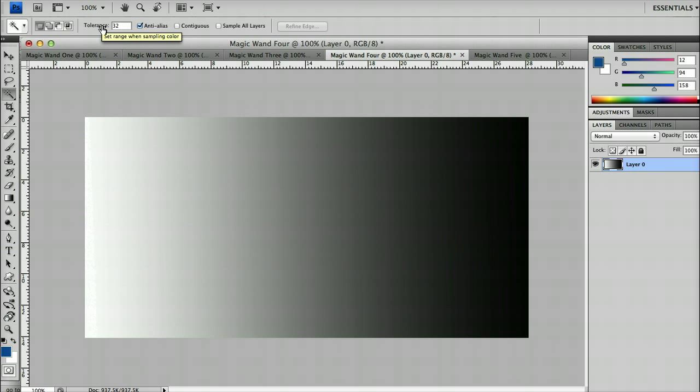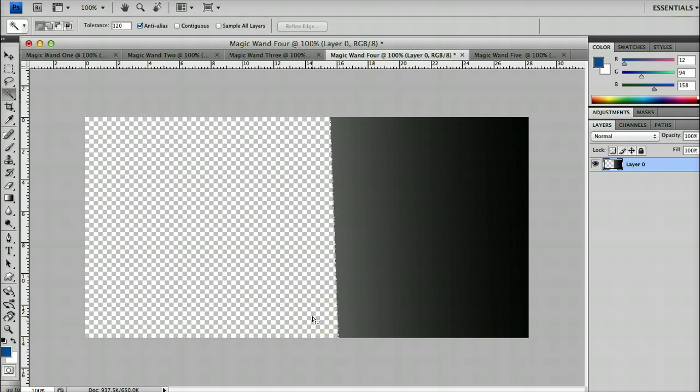The tolerance is the range Photoshop will use in allowing different colors through. So for example, setting your tolerance at 0 will only select that exact color. Here, obviously it only selects a very limited range because we're working with a gradient. And a tolerance of 100, 200, 300 would select absolutely everything in the range. So if you're working with a gradient, one nice way in which you might want to work is to change your tolerance. The default is 32. If you changed it to about 50, you'd be able to select a lot more of the white. If you change to maybe 70, 80, let's go for 120, it would select a lot more of the color.